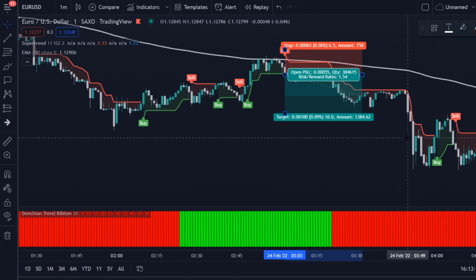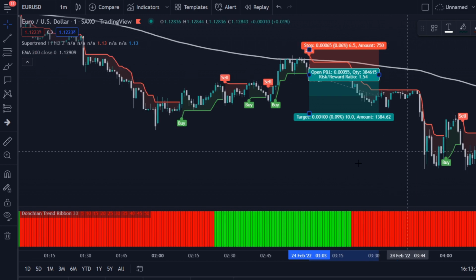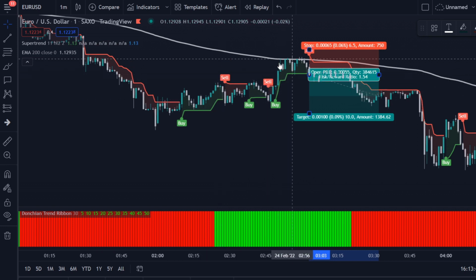You can optimize this trading strategy, and you can only take trades when the price has reached the 200 exponential moving average, or it has almost reached it, and from that moment you're going to take a trade. For example, over here all the indicators line up, but this turned out to be a loss, and this over here as well. But once it has reached our 200 exponential moving average and then drops down and we get a signal and we take that trade, then it is a nice winning trade.